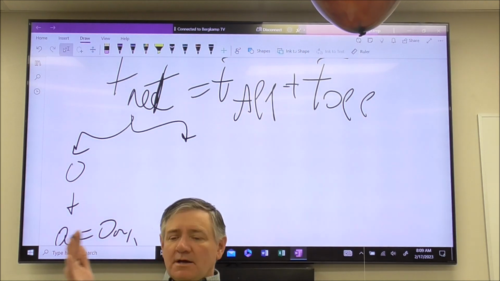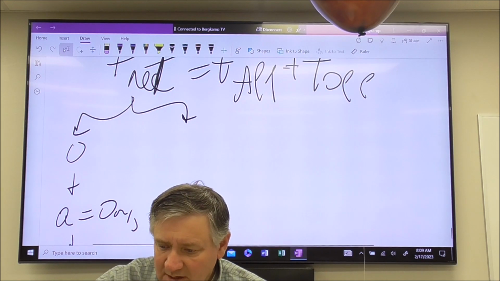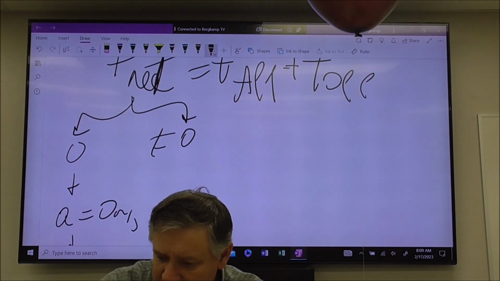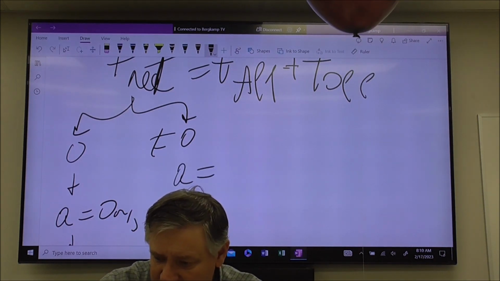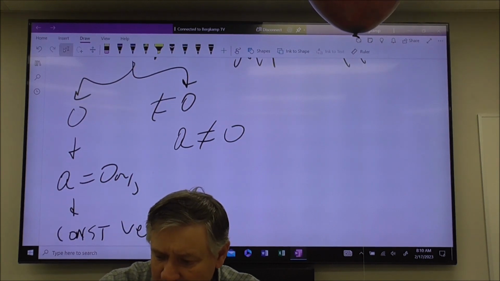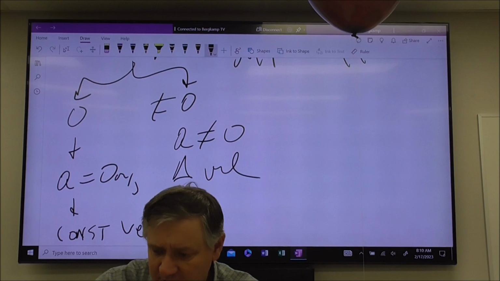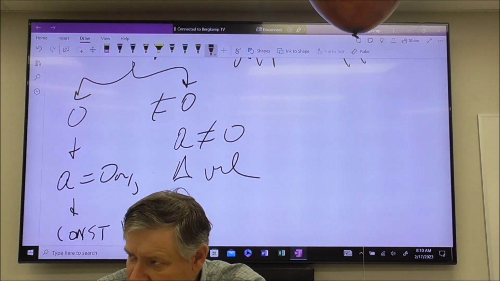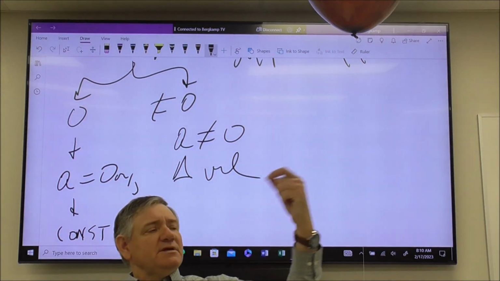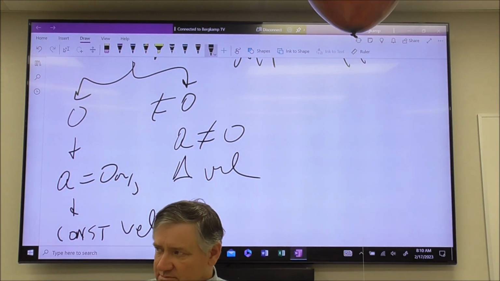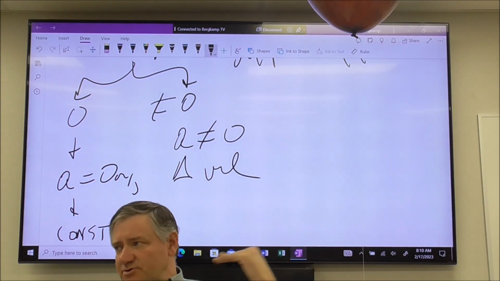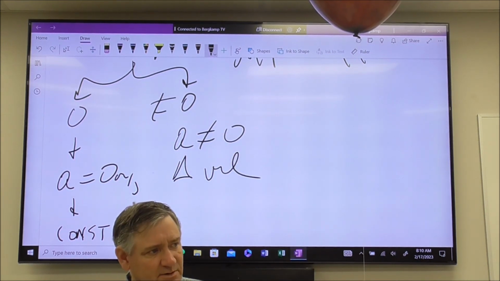That's all. Now, your alternative is your force net does not equal 0. That means that your acceleration is not going to equal 0, which means that you're going to change your velocity. Now, notice that I did not say that your velocity is going to increase. All it means is your velocity is going to change, right? It might get bigger. It might get smaller. It might change the direction of it, okay, once we get into circular motion.